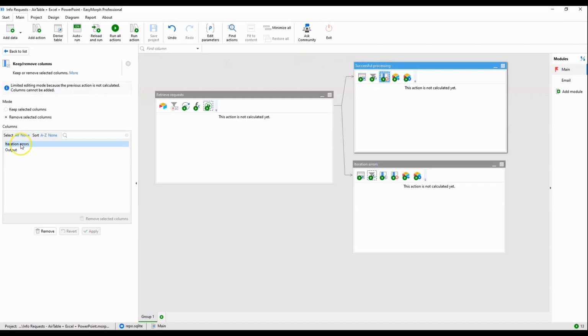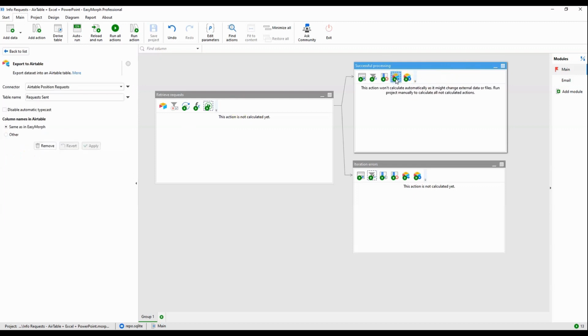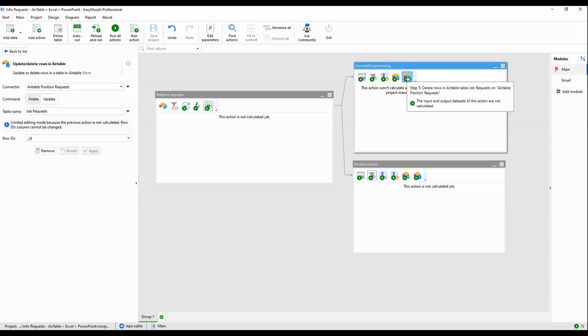go along. We're going to drop out the iteration errors and the output file columns. Okay, we're going to add that record to the report sent tab in the Airtable table. Okay, and then we're going to remove that from the original job request list, because if this runs on a schedule autonomously, we don't want to recapture that record and run it again, so we need to move it out of the job request tab. So it will only pick up fresh requests.